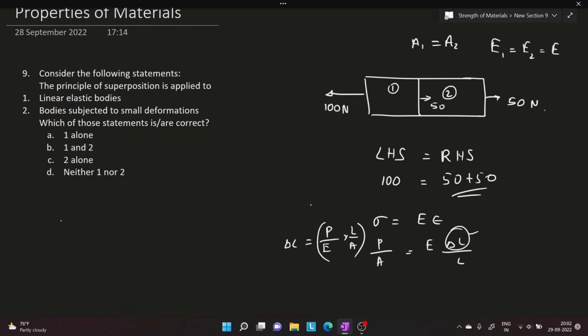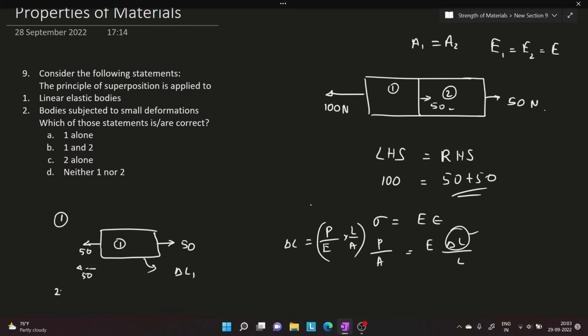So I'm going to take the section A here. Section A is going to have, let's say, which of these two loads are less? So obviously 50 Newton is the lesser one, so I'm going to take the 50 Newtons here, right? So do I have 50 here? Yes, I can split the 100 Newton into 50, and the rest of the 50 Newton is still with me. So I'm going to solve for this delta L1, let's say, right?